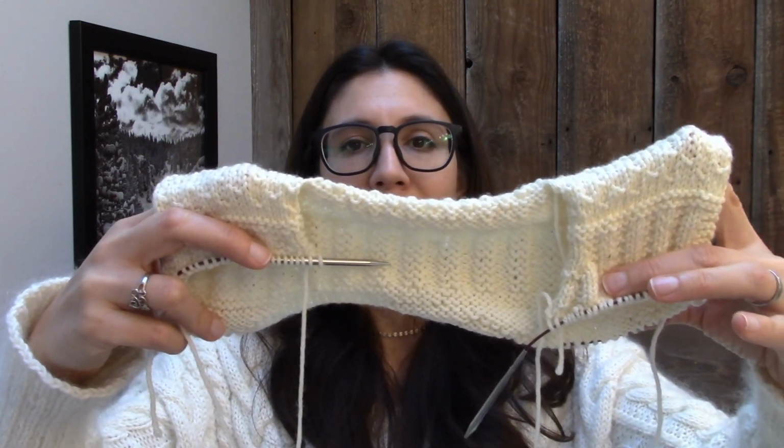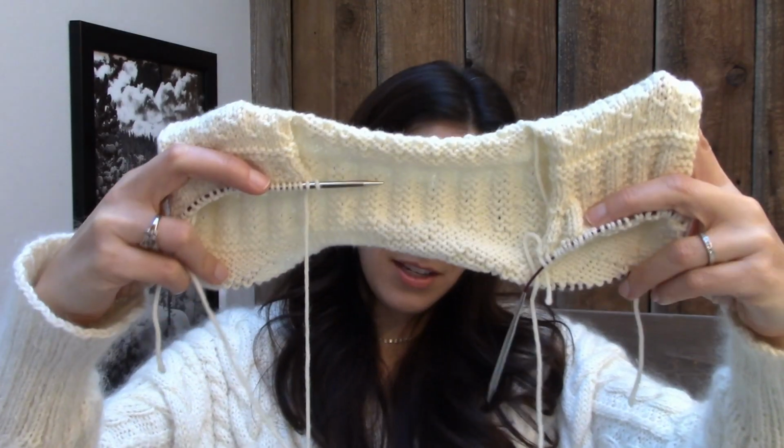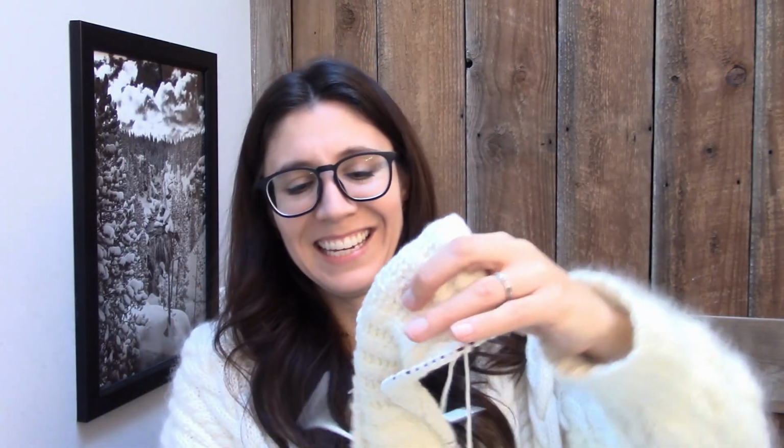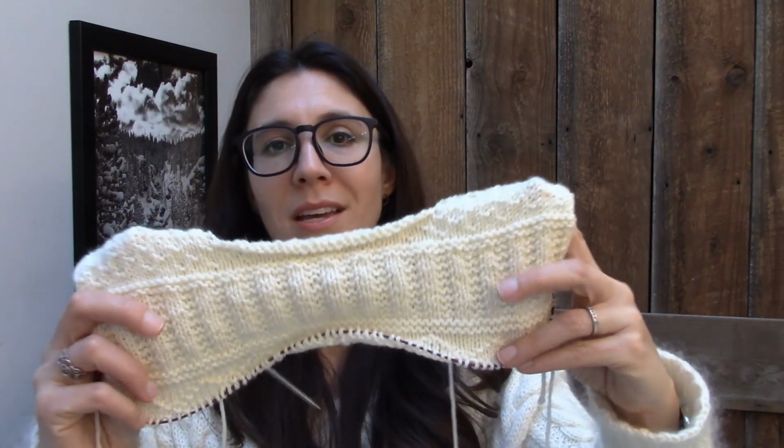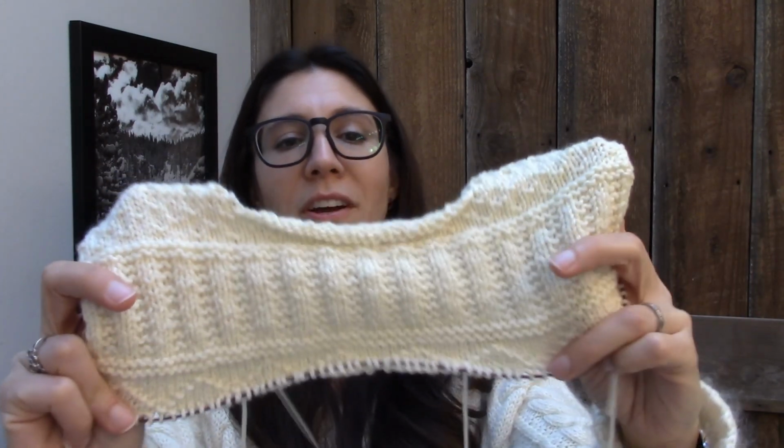So you can see that it is coming along slowly. I guess slowly. It's only been a couple of days. Tinily. It's tiny. The one thing that I was excited about when she asked me to make a little kid sweater is that they would be way quicker than a big sweater. And I've been very interested in PetitKnit. I've never knit her patterns before, but I've always kind of wanted to try one because a lot of people love her stuff. So this is a great way to dip my toe into PetitKnit with just a tiny project, or a fairly small project.